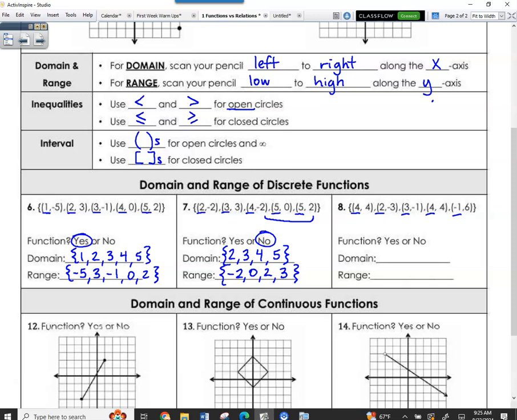Hey, this is really good. I love when this happens in math, because this is when you actually start learning faster than if I stand here and teach. Oh my gosh, it's a function. How is it a function? Okay, Hayden's trying to tell y'all. Hold on, Hayden's going to tell you.